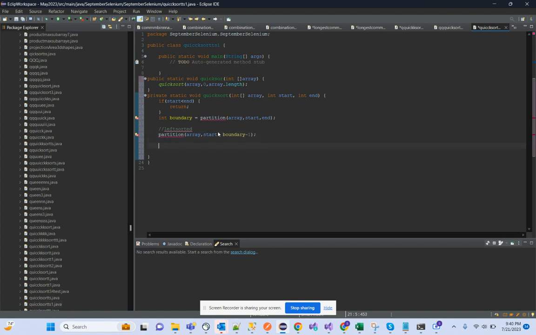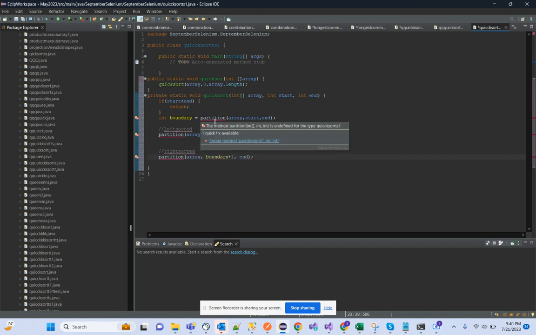It ends just before the boundary. Next is the right sorted array. What is the right sorted array? Partition the array. It starts from boundary plus one, and it goes till the end of the array.